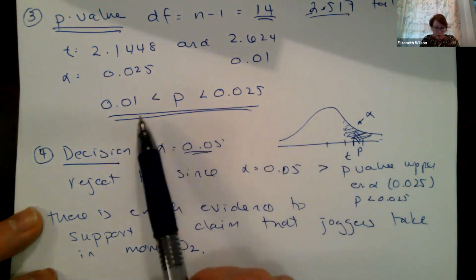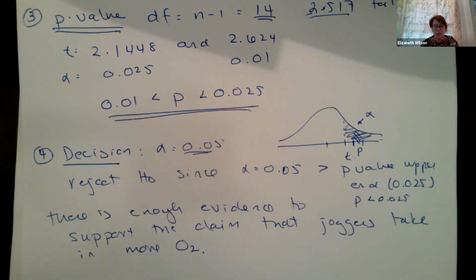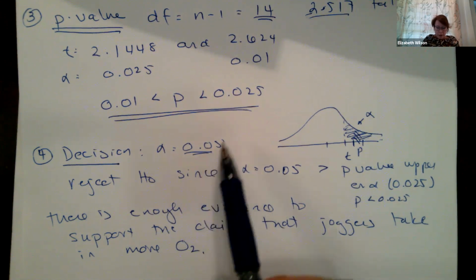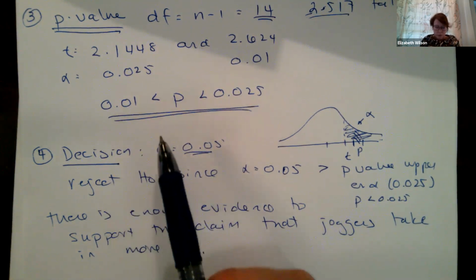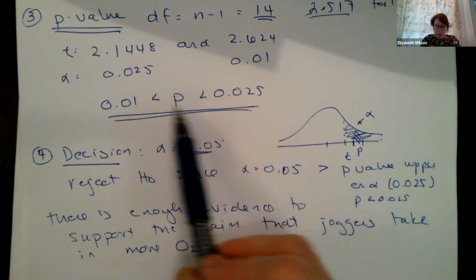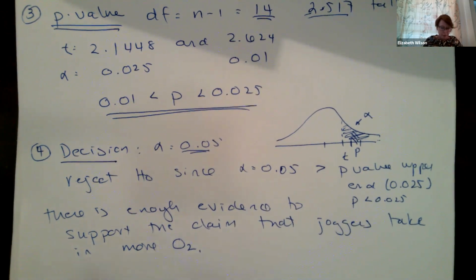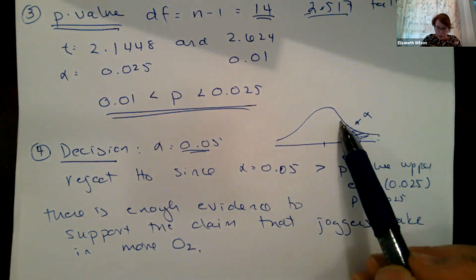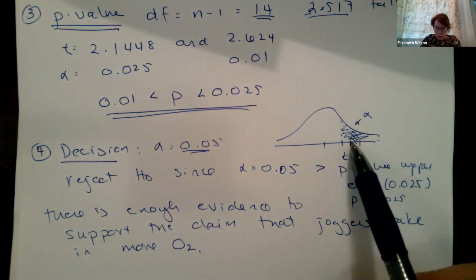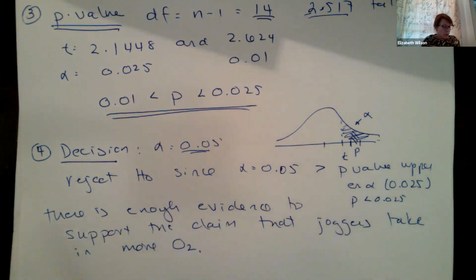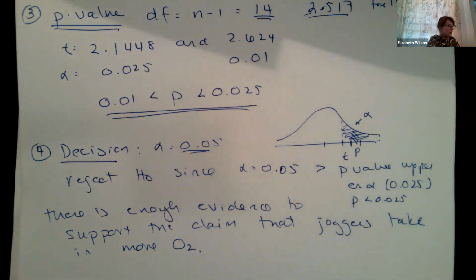P-value method, right? But be careful. We don't have an exact value like we did when we did the z-test. We have a range of values now, okay, which is fine. All we have to do is compare our alpha to the upper or lower range, okay? Does this incorporate the alpha or not? Alpha is outside of that. Then remember what it means visually. This whole thing is our alpha, and our p-value in this case is well within our critical range. Okay.